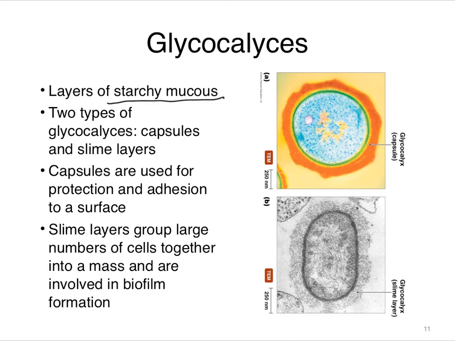The second thing that capsules do is they provide a camouflage, right? So if we're talking about your immune system, or even some other bacteria or microorganism that's hunting down this bacteria, the way they recognize it is by looking at the proteins and other antigens, like the O antigens that we talked about before, that are on the surface. Well, what this glycocalyx does is it just coats the whole thing in slime.